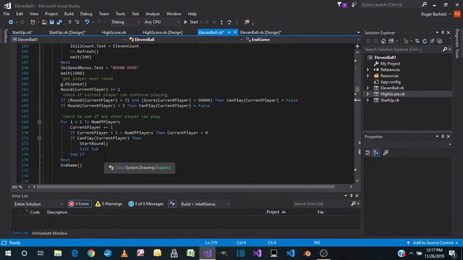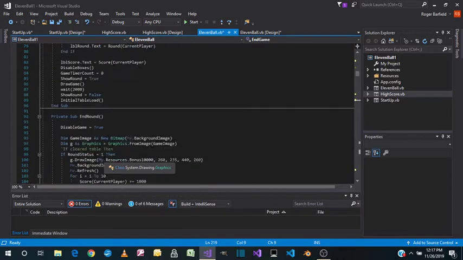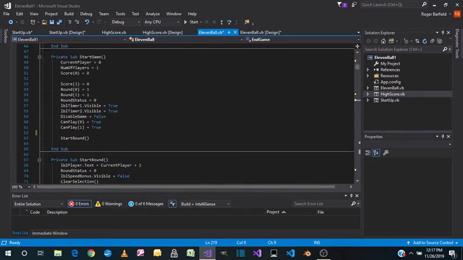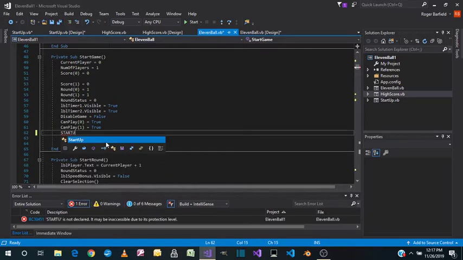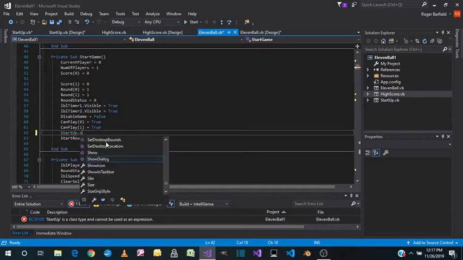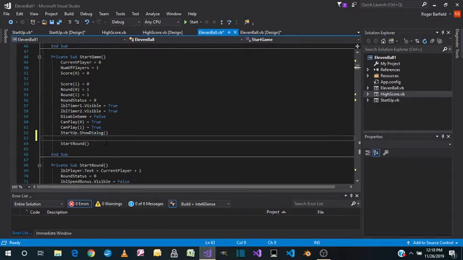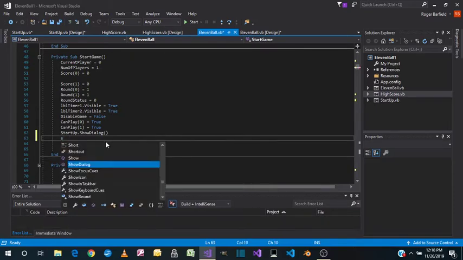And then up here, on the start game, just before the start round, we want to put startup dot show dialog, and when it comes back, we want to say startup dot close.